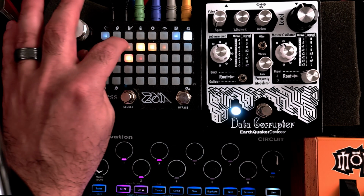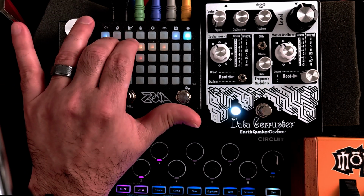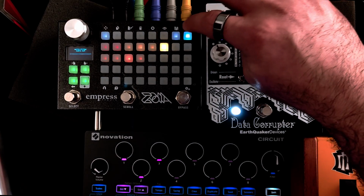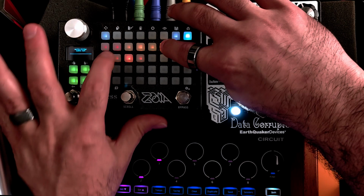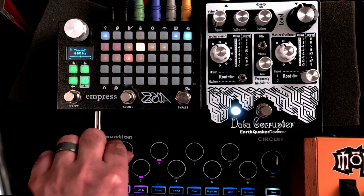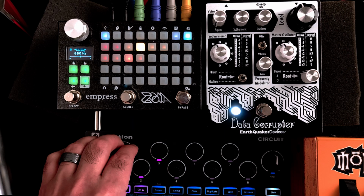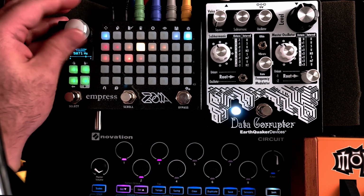There we go. So now I've got the input of the filter. I'm going to run the data corrupter in there. And then here's that input. Okay, so the input for the mix is here. I want to take the output, connect that. And now I have, if I move the thing over, I'm going to set the mix all the way over to the data corrupter. And here I can open up this filter.